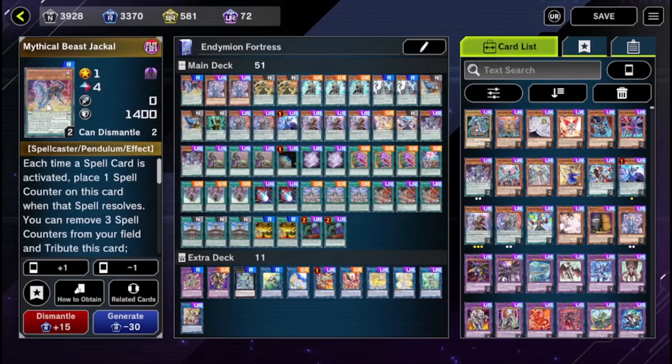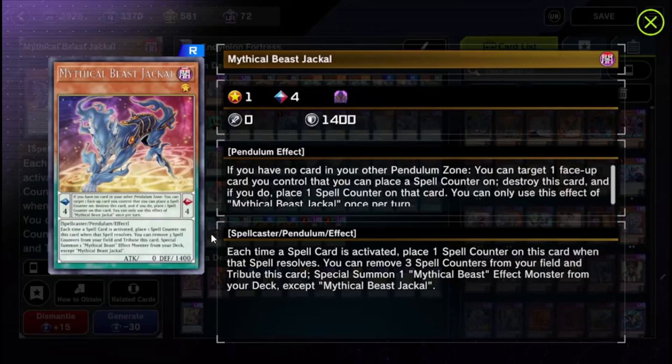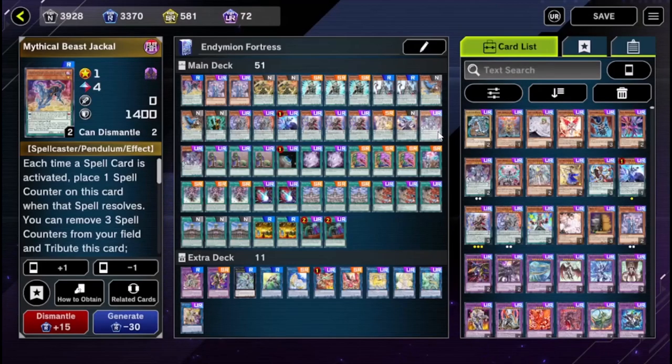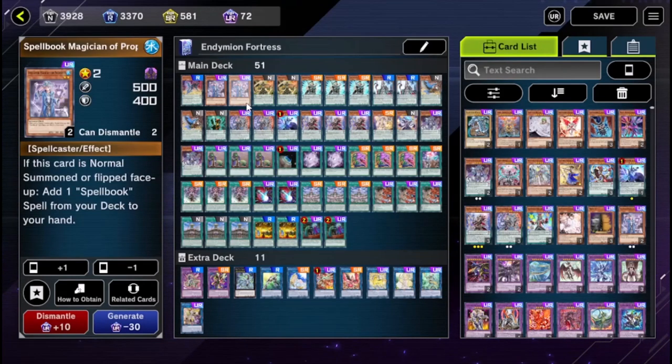However, since he is a pendulum monster, he does have a lot more synergy with the deck, especially if you have like Jackal King in your hand, where you could use Servant's effect to summon Endymion, and then use Jackal King to then retrieve this from the field. Sorry, from the extra deck. And then you have a choice where, since his monster effect is once per turn, you can actually get spell counters again, and then use its effect to tribute itself, summon, let's say, Cerberus, and then link away Cerberus and Servant to go into Electromite. See what I mean? Spellbook Magician of Prophecy doesn't have that same synergy. So if he gets ashed, I feel like that hurts you a lot more.